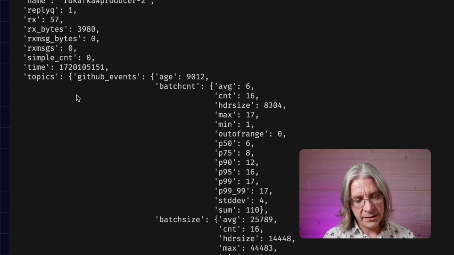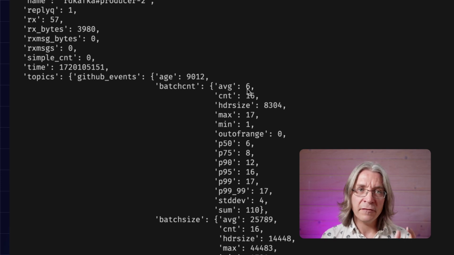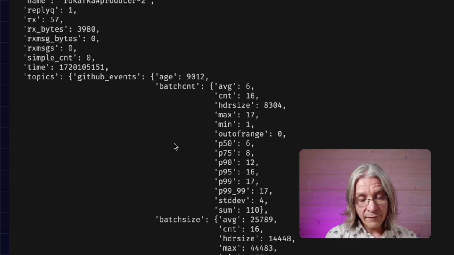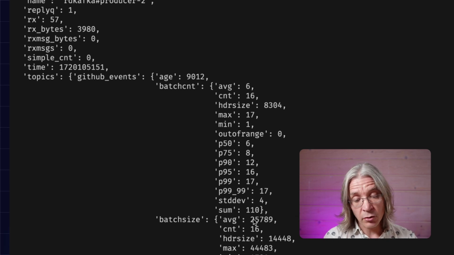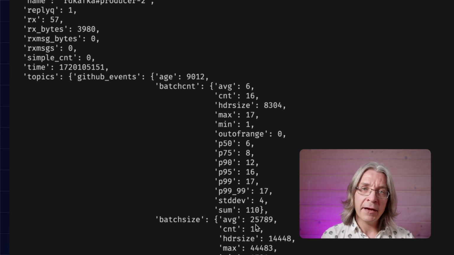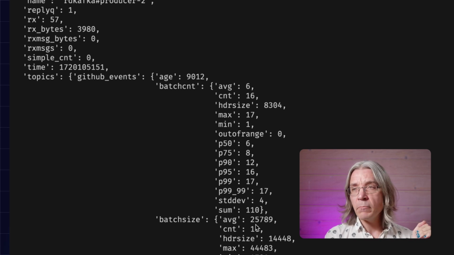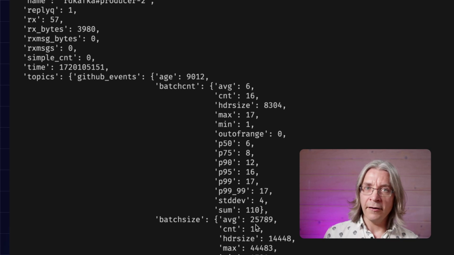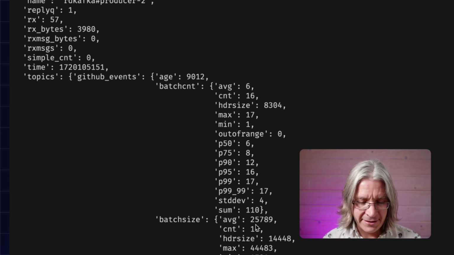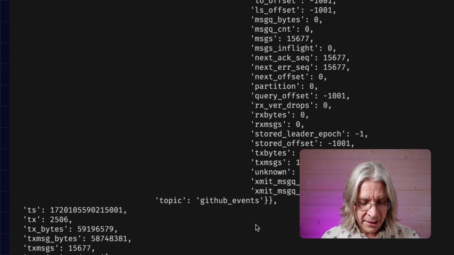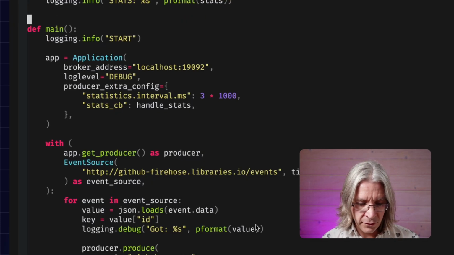So if I have a look at these statistics, it's telling me that in my 3-second window, on average, I put 6 messages in every box. I packaged together an average of 6 messages before sending it over the wire. And the average size of each batch, the average size of each box, was about 25 kilobytes. There's an overhead for each batch you send, and there's an overhead for each batch you store. So what you really want to do is get that number nicely high. What's high? Glad you asked, glad we're measuring, because that's a very good question. So let's dig in a bit deeper. Those are average statistics for every 3 seconds.